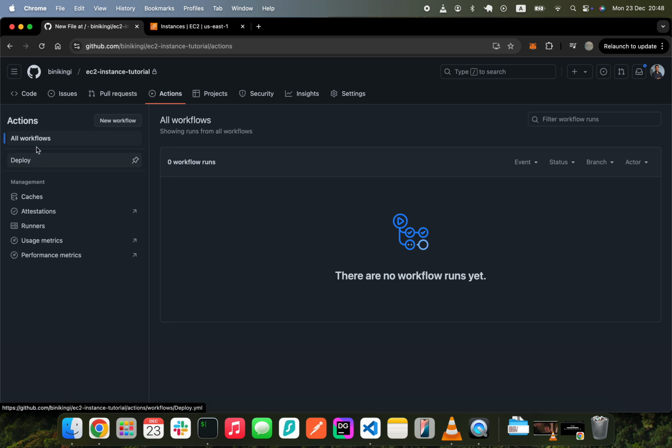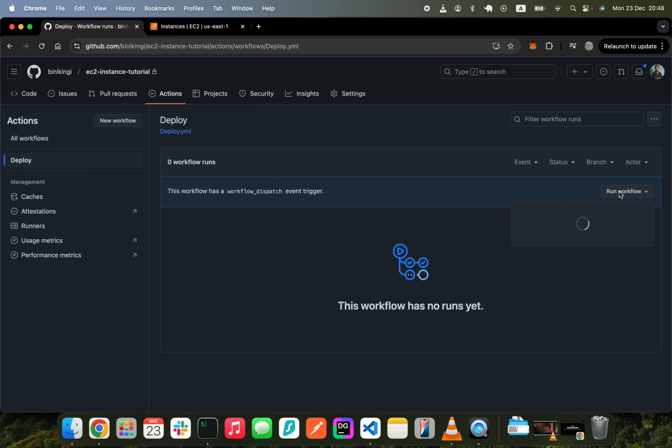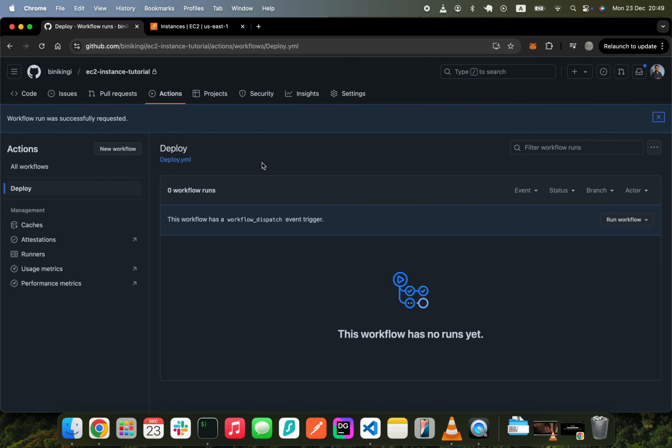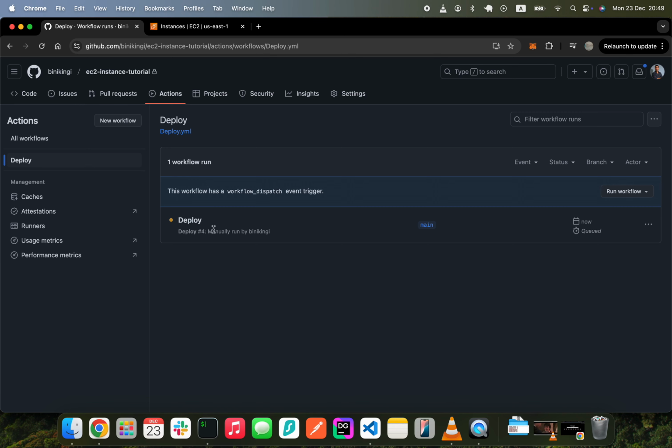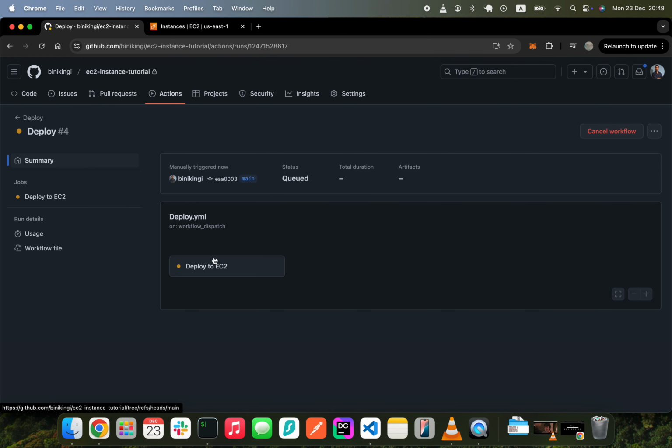So yeah, you should see the actions right here. Name deploy, and we can test it, and you can choose the branch that you want to run it on. I have only main, and refresh the page, and you can see that the deploy is queued.